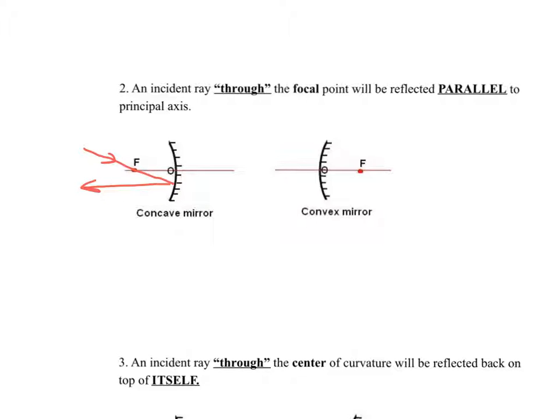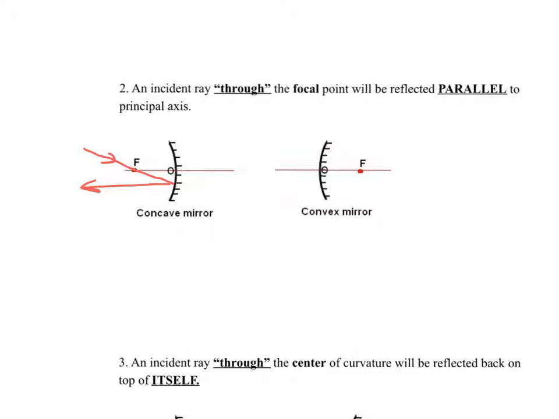I could draw a bunch more, but I'm not going to, because in the diagrams we'll be doing in a little bit here, we'll be doing one of these per diagram. We'll be doing step 1, then step 2, and then step 3, not always in that order, but usually just one of each for a total of 3 rays per diagram to help us locate and describe how mirrors form images.